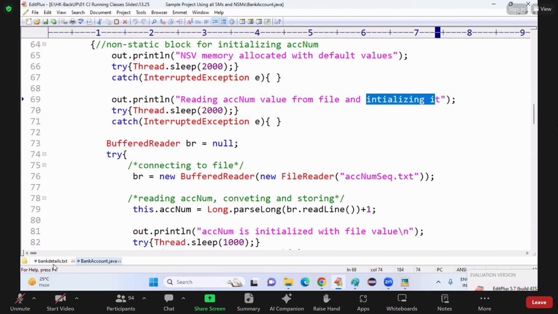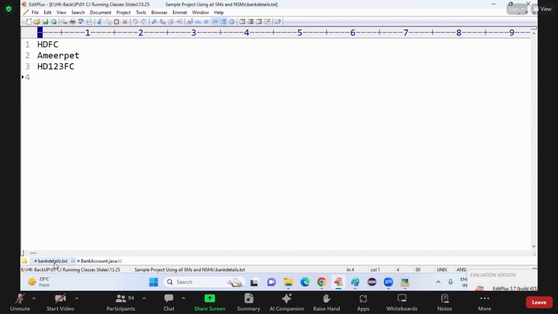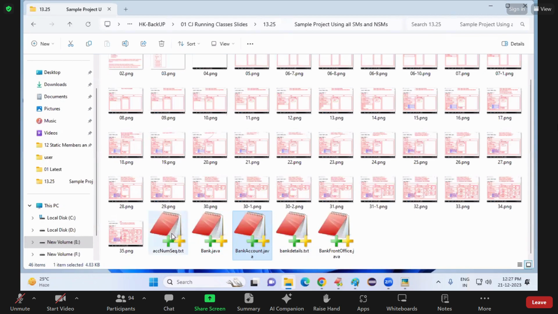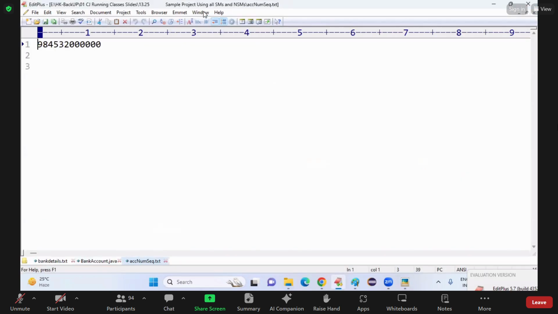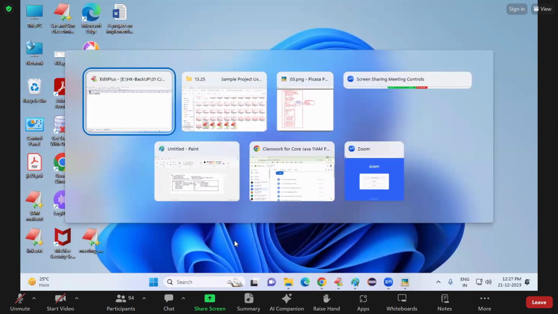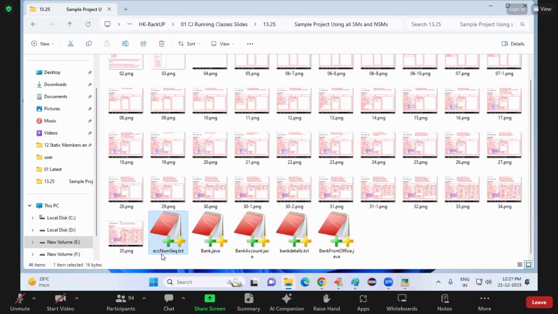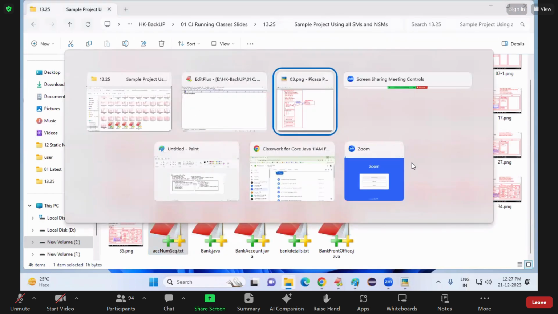Okay. Open the bank details.txt file. Previous page. You have written it, na? Place it in the box. On the right side you have space, you write there: account number sequence.txt, this one, ACCNUM. Okay, this is the file name.